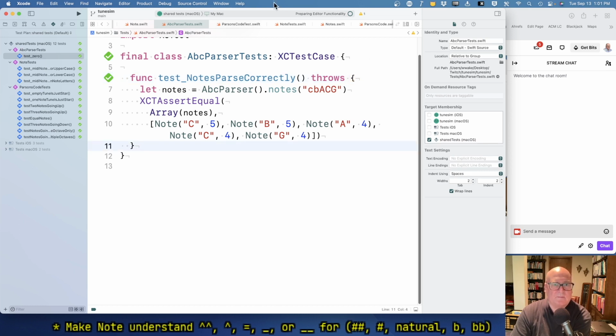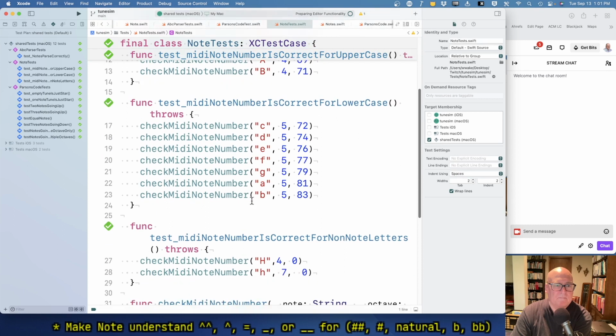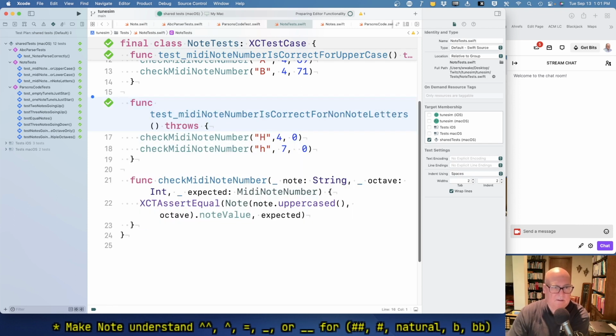Now, these, I don't think these tests are valid anymore. I think we're committed to a letter A through G. The parser test covers that. And I think we'll do that.